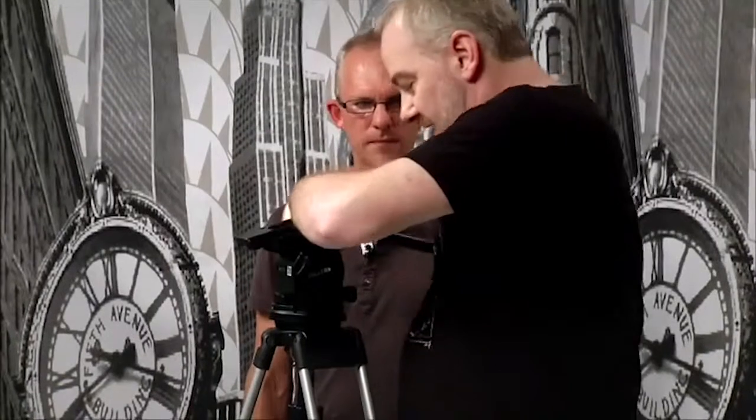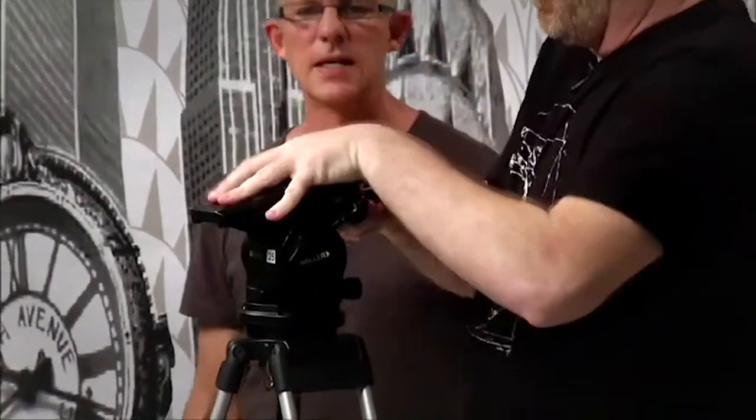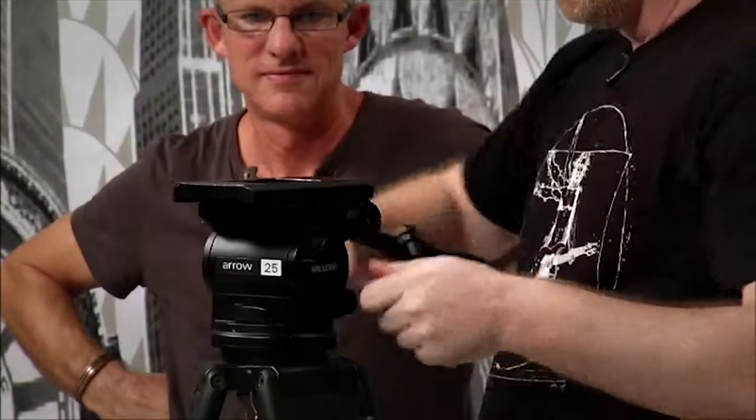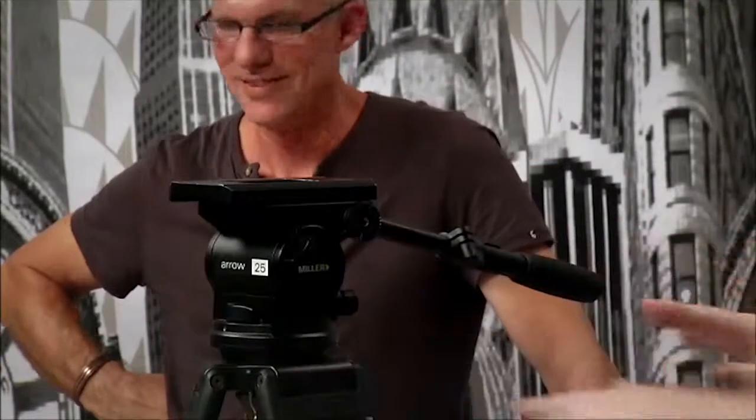I often like to get this arm and put it under here — driving with that — so you control it more like that and you've got both hands free. That's why I'd have this a bit looser. I find that's a good way to control the tripod. Operating is an awesome thing to do, and when you have a really lovely pan and tilt head you can have a great day no matter how you use it. Thank you very much Paul.